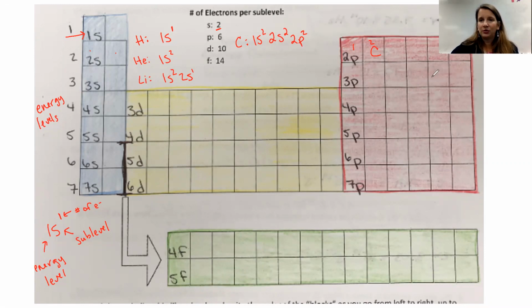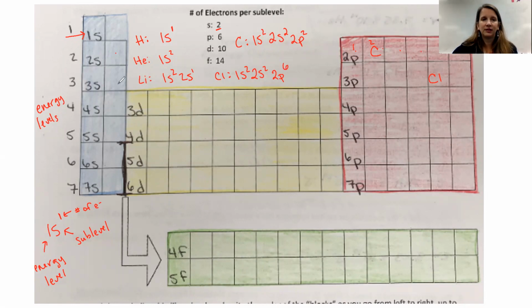Let's skip a couple more and we'll do chlorine. Down here, so chlorine, again, where are we going to start with our electron configuration? We're always going to start up here in the top left. So we have 1s2 to get to the end of that sublevel. Then we have 2s2 to get to the end of that sublevel. Then we're going to have 2p to get to the end of this one, that's 6. 1, 2, 3, 4, 5, 6. So 2p6, that gets us to where neon is.